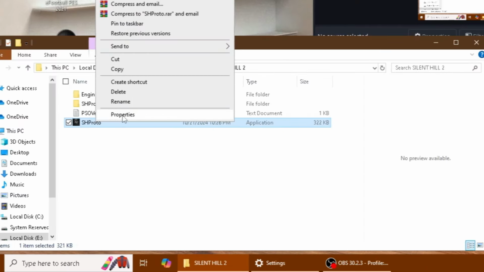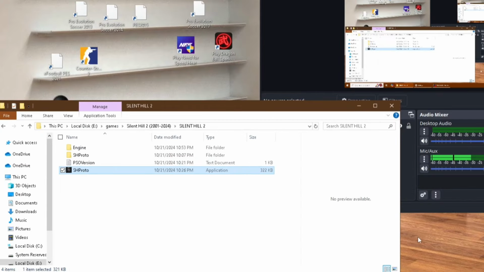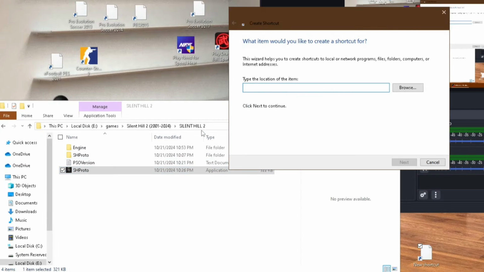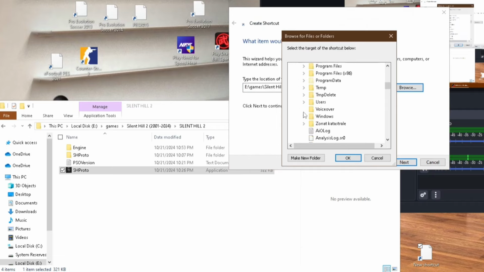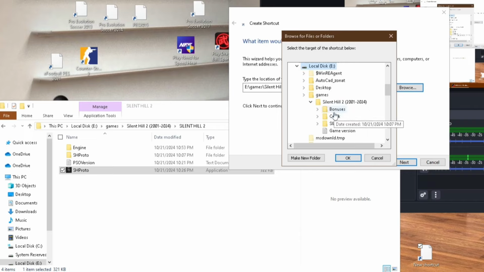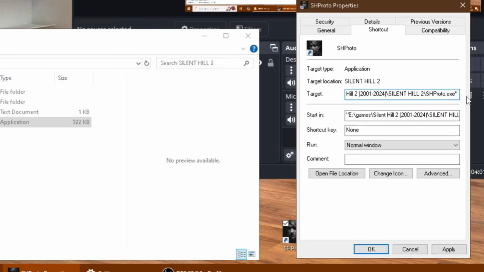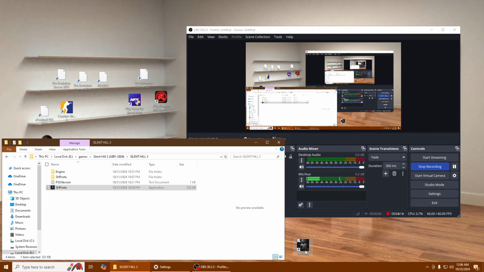And the last step you need to do, guys, is go to the game location and hit properties. First, you need to create your shortcut. After that, go to properties and here just type -dx11, hit apply, hit OK. Now launch the game. Let's see if the error is fixed.